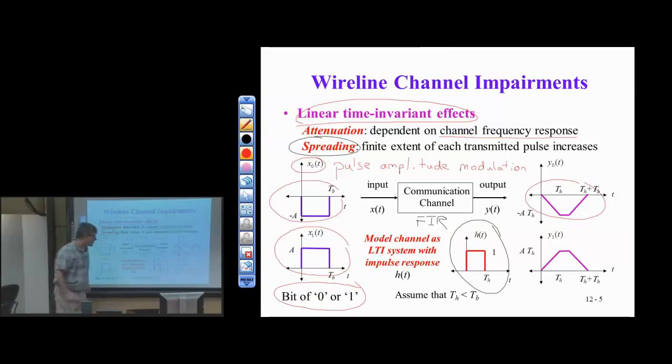What range of time would you like to average over? Time of a bit, so T sub B, right? And where would you start? Because I have lots of options here, right? I've got all kinds of options. So where would you start? Yeah, we're assuming that we're already synchronized, which is nice. So that's already been done for you.